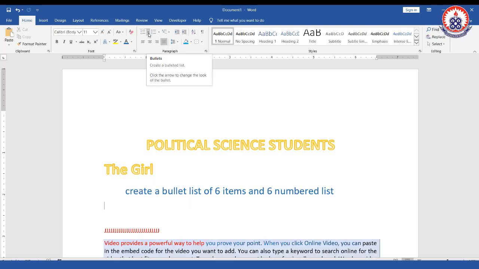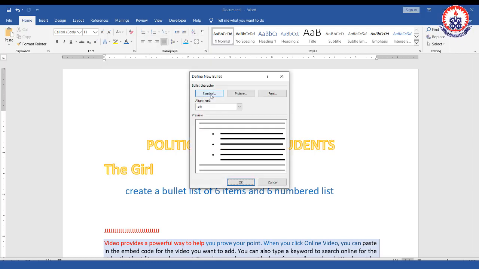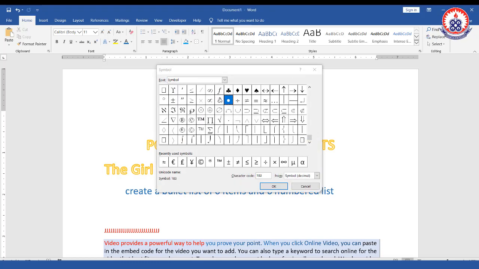With the bullet numbering system, we can try to define new bullet style, meaning we can use any picture at all we want. So you go to define new bullet, and then we have symbol. If you want to use any symbol, you click on this and you have a list of symbols opening for you. So you see I have different symbols here.